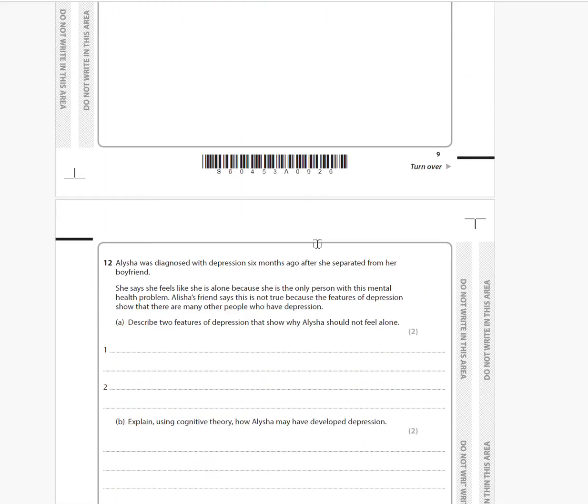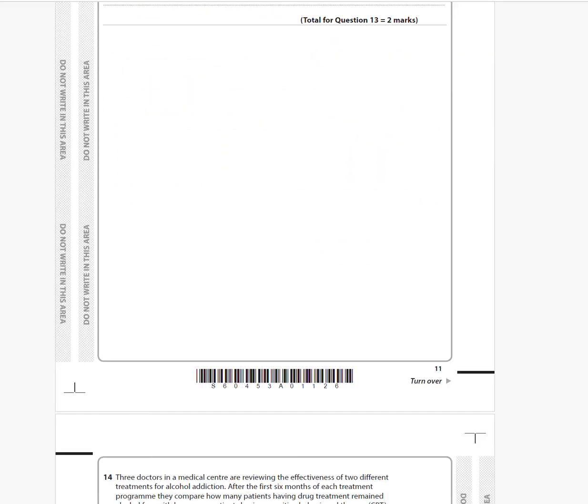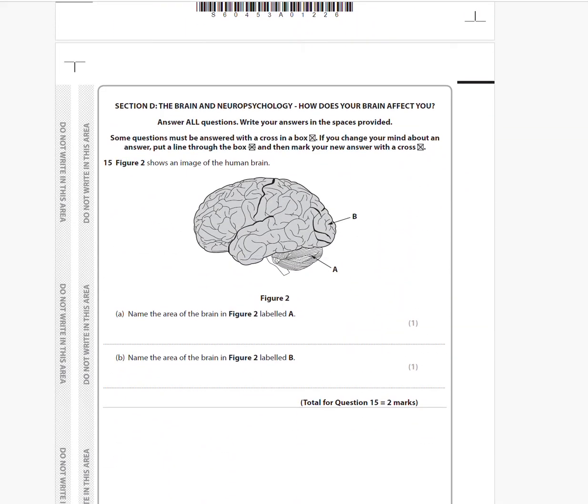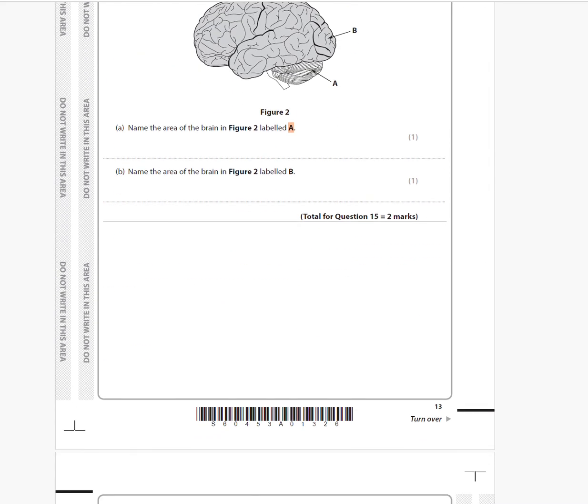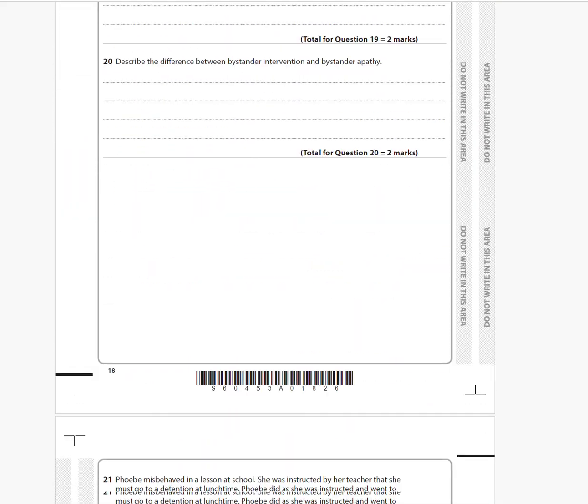Now, I think we've covered all the types of questions really that you're going to get in the first section. So I'm going to skip ahead a little bit because they're all very similar replications of each other. You'll see a diagram. There's usually a diagram, whether it's in the brain or in psychological problems, and it might be a synapse, for example. But there is usually a really straightforward label question. My advice on this one is just don't go too fast that you make a silly mistake of writing the wrong one in the wrong place.